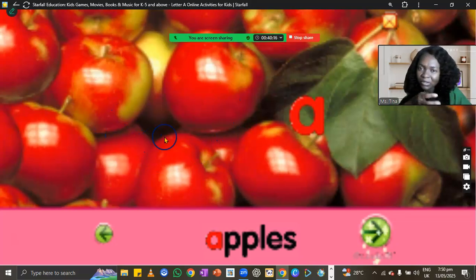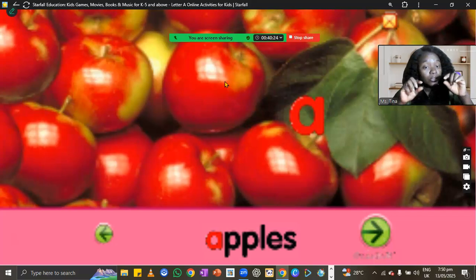Even before you tell the child that this is an apple, they already know what an apple is. And with that, they can relate it to the sound that they are hearing. Ah is the sound of the letter A. Ah for apple.